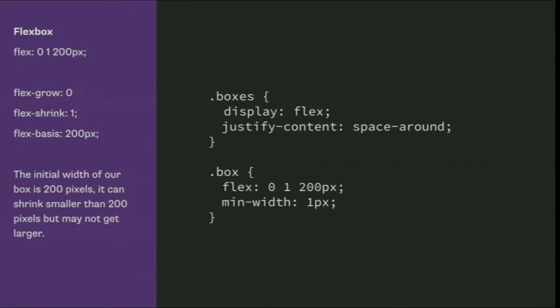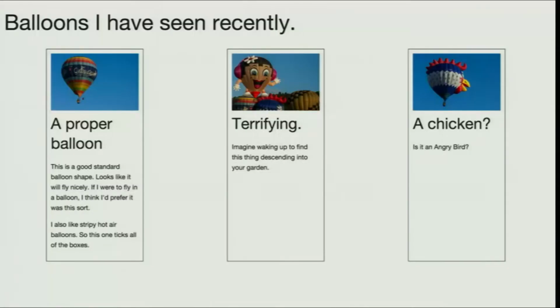If you don't want your boxes to grow, you just set flex grow to 0. So if I go to a wide window size with that same layout, the boxes aren't going to get any bigger than 200 pixels. They will shrink. They'll go smaller because we're saying that's okay, but they won't grow. So it will still wrap if you go too small, less than 200 pixels, but the box won't grow and fill the full line.